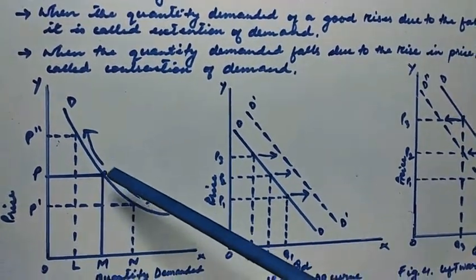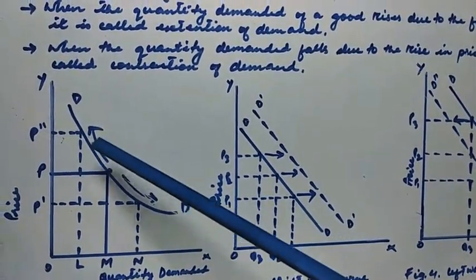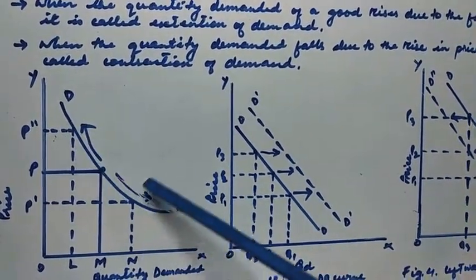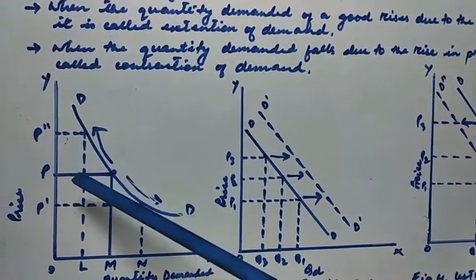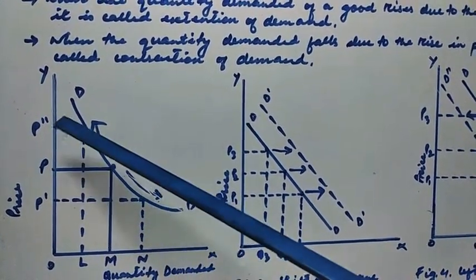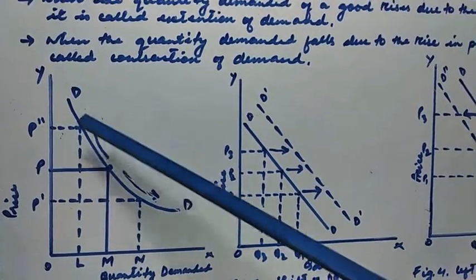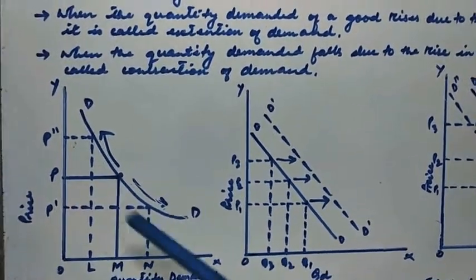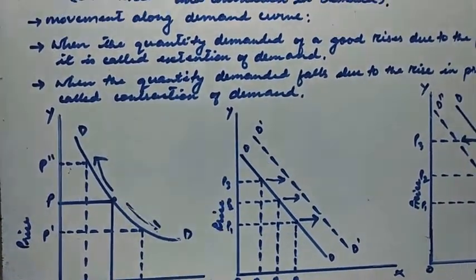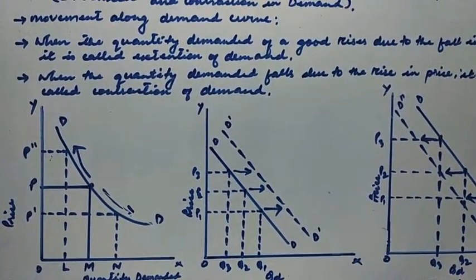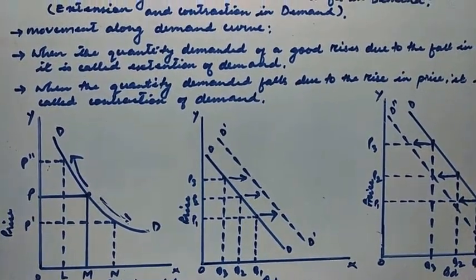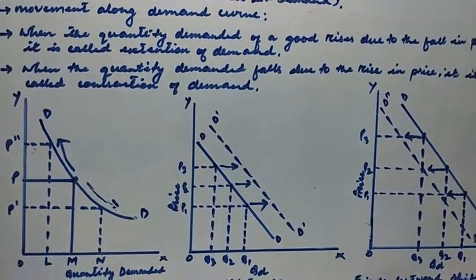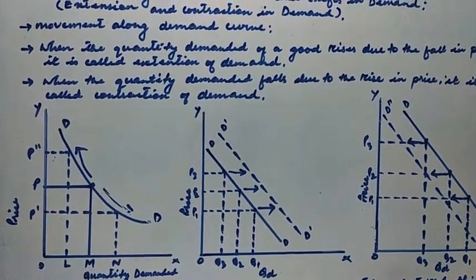So because of the price decline and the price increase, you are moving up and down along the demand curve, which is just movement along the demand curve, and there is no shift taking place. Movement along the demand curve is due to the law of demand: if the price of the commodity falls, your quantity demanded will increase, and vice versa. That is the case of movement along the demand curve. So what happens when other factors such as taste, preference, or income change? Then there will be a shift in the demand curve, as we have mentioned.